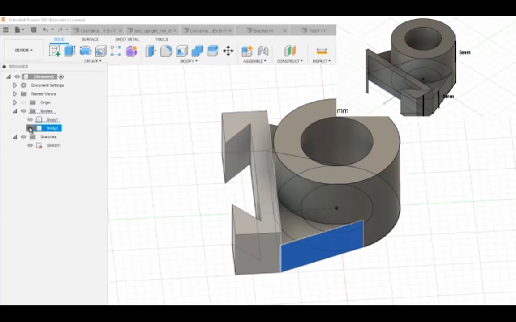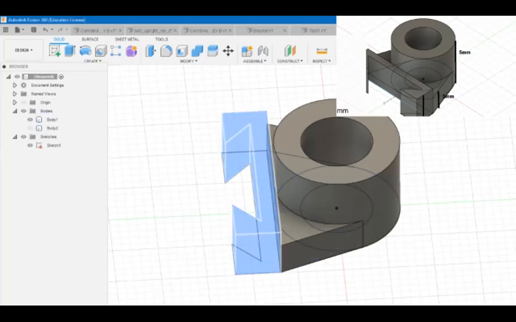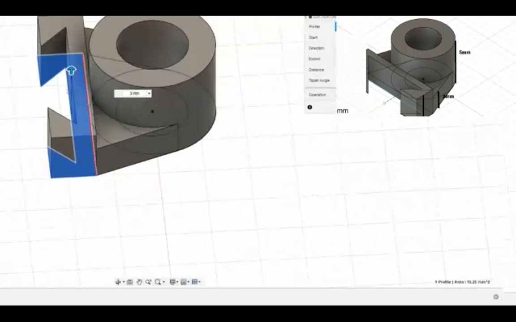Whereas this one is a separate solid body, though technically it should be merged. So actually, let me take a quick inspection of that because that doesn't seem right. Oh, that's the problem. You actually also want to have, I should have mentioned this as well. So let me zoom back out by pushing this back in.